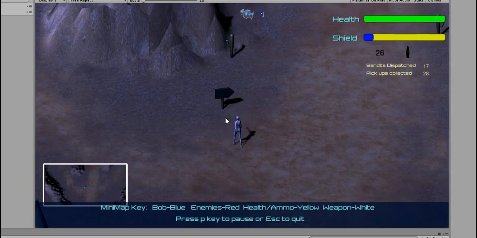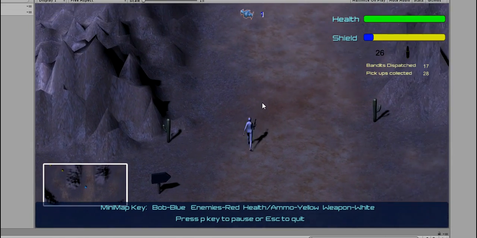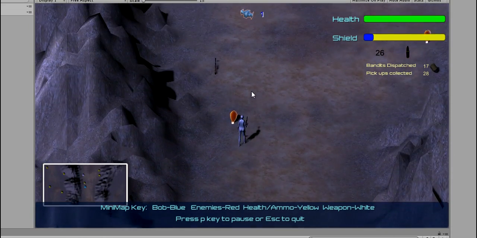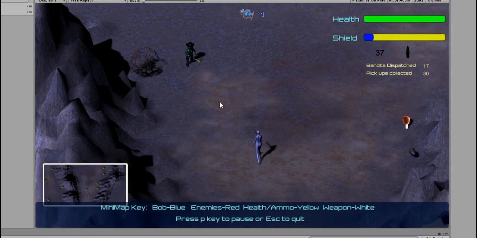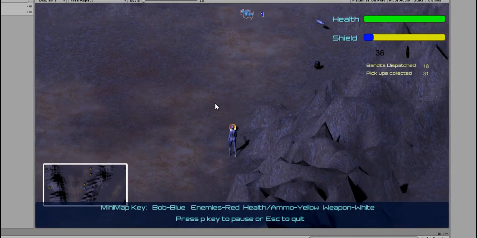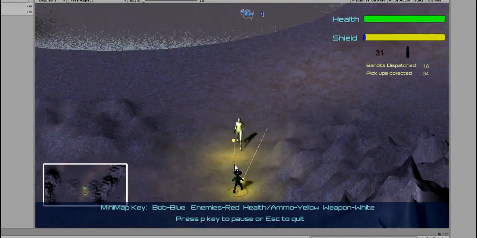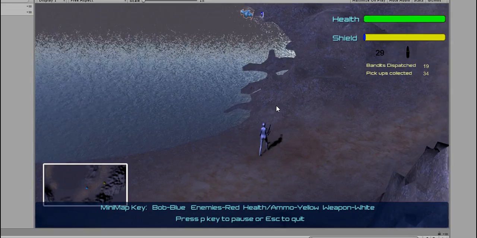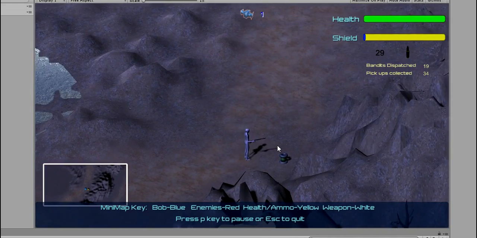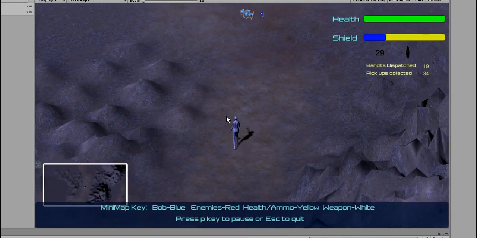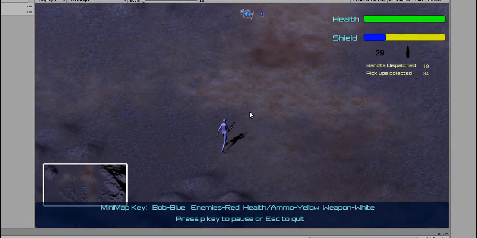Graveyard's actually going to be a little bit darker in color. It's hard to see in the editor, but once the program gets baked, you'll be able to see it better. Pickups along the way, dispatching some enemies, both of those count up. We were able to add several water features throughout the game, even though it is in a desert climate. You figure there might be a pond or two or some water sitting around.